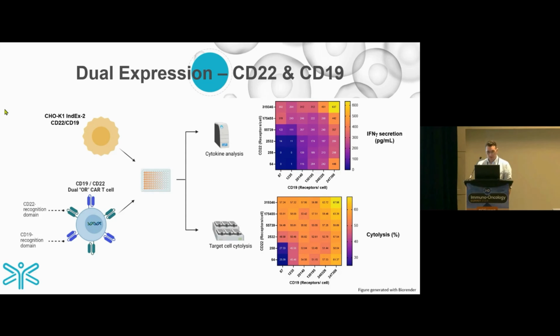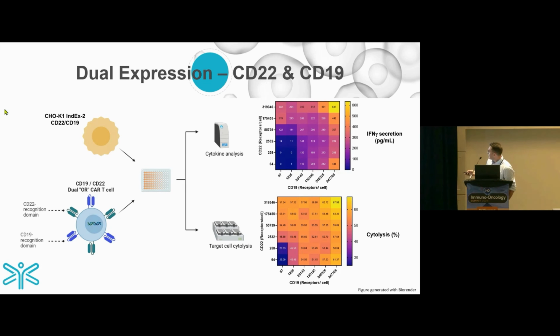And this is just some data that we literally generated last week using our new dual inducible system. We made our own in-house CAR T, targeting CD19 and 22. And we have our inducible CHO-K1s, where we have CD22 and 19 driven by the ABA or the IA separately. Put these guys together with the CAR T in a dish, leave them for 3 days, and we measure the target cell cytolysis. And we can see with increasing doses, so along the bottom here is where you have the CD19 on its own, with increasing concentrations you have increasing cytolysis. And on this axis, you get the same with the CD22. The more target antigen you have, the more cytolysis you've got.